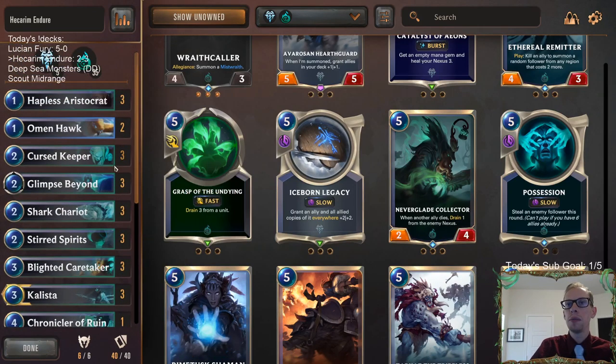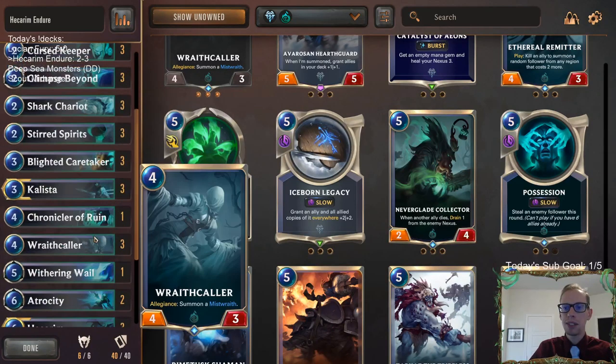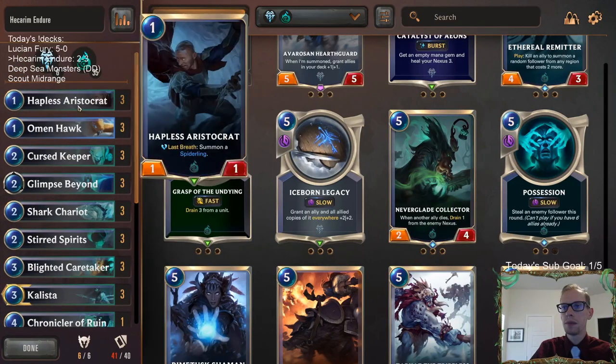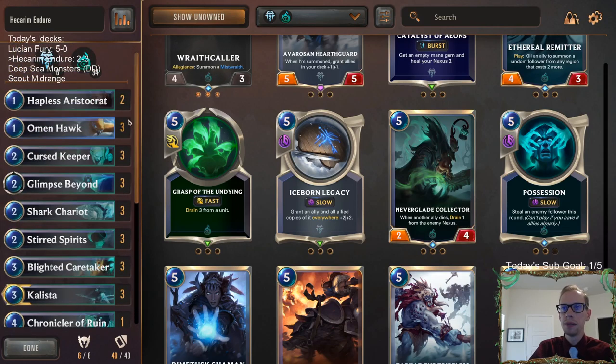Pretty sweet deck here. Oh, I like the Omen Hawks. That was the new addition, Omen Hawk. Omen Hawk looked really good. I wonder if Omen Hawk's better than Hapless Aristocrat. I really debated between those two, which one to play three of, which one to play two of. I could see going 3 Omen Hawk, 2 Hapless Aristocrat for sure, because Hapless Aristocrat's really not that good of a card. I could definitely see doing that. Probably should change those.